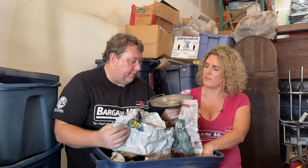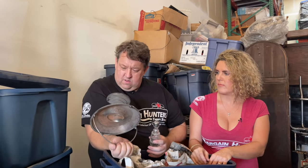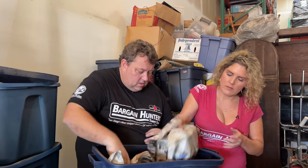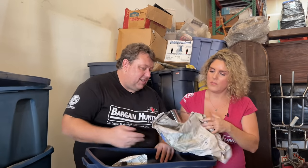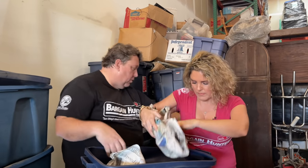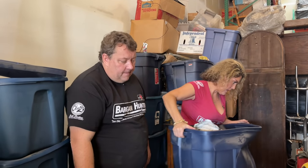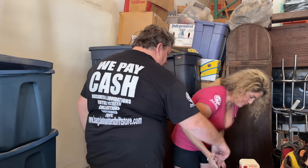What's this? Sort of like a fruit tray, so you can have fruit in there or something, but it's all messed up. Okay. I can't read it, I gotta clean it. Just Pyrex. Put this box underneath the table on the corner there with the other pieces. Put that back in there, because this box is kind of falling apart. Here, put just two plates, we're missing pieces. Put both pieces in there.